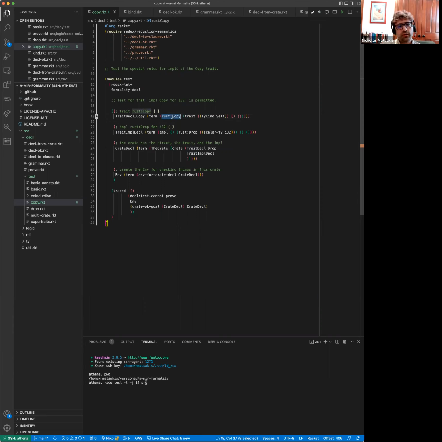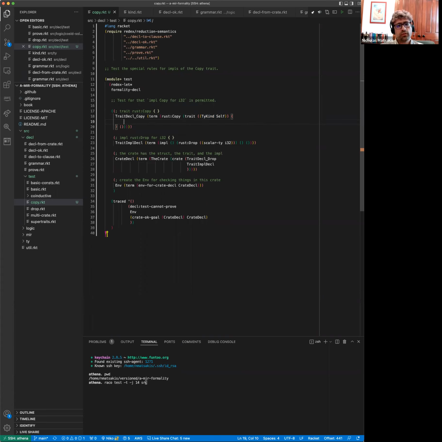So we've got the way we model traits. They have first the name. I always put the name to the left just for convenience, and then the details. And in this case, this is a trait. This is the list of generic parameters. There's one, so this is a list of length 1. The one thing is the pair of the kind of the parameter, it's a type, and its name, Self. Right. So we make the Self parameter on traits explicit. In Rust syntax, it is implicit. And then what would go here is a list of where clauses, but we don't have any, so there isn't one.